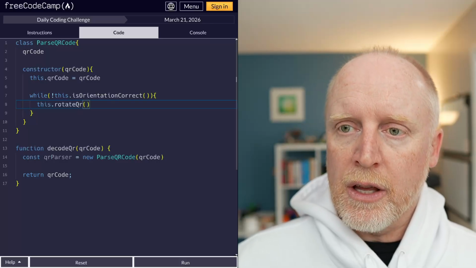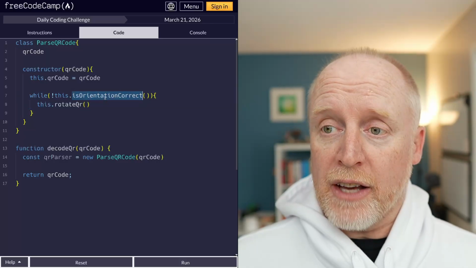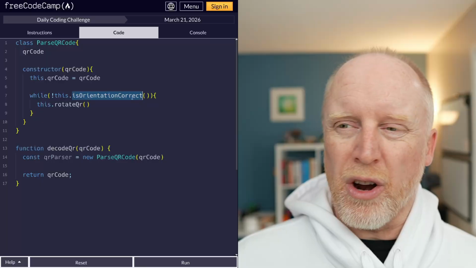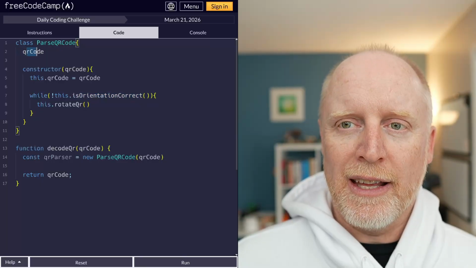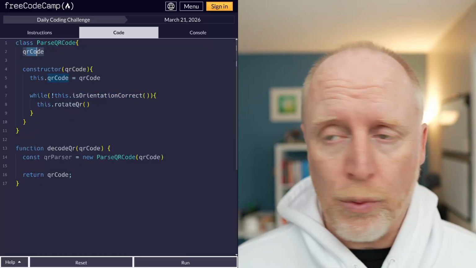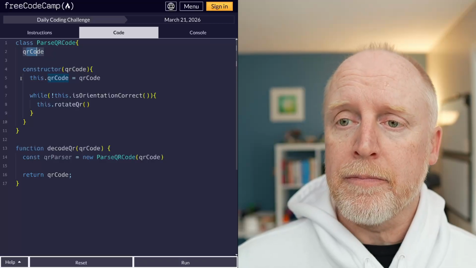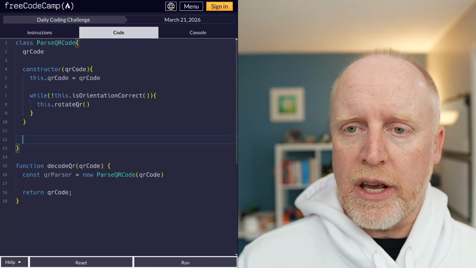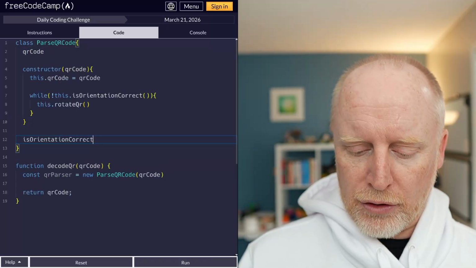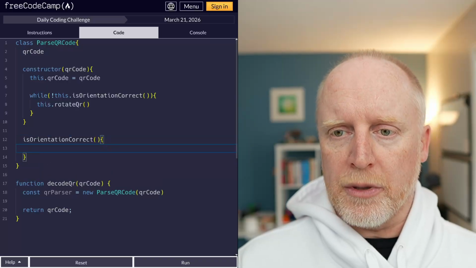Okay. Now, both these methods, we haven't made them yet. So let's go do that. You'll notice that we aren't passing in arguments because it's right here. We already have access to it. We don't need to pass it in, okay? So down here, we can do that. This is going to be the first one. Again, no arguments to that.